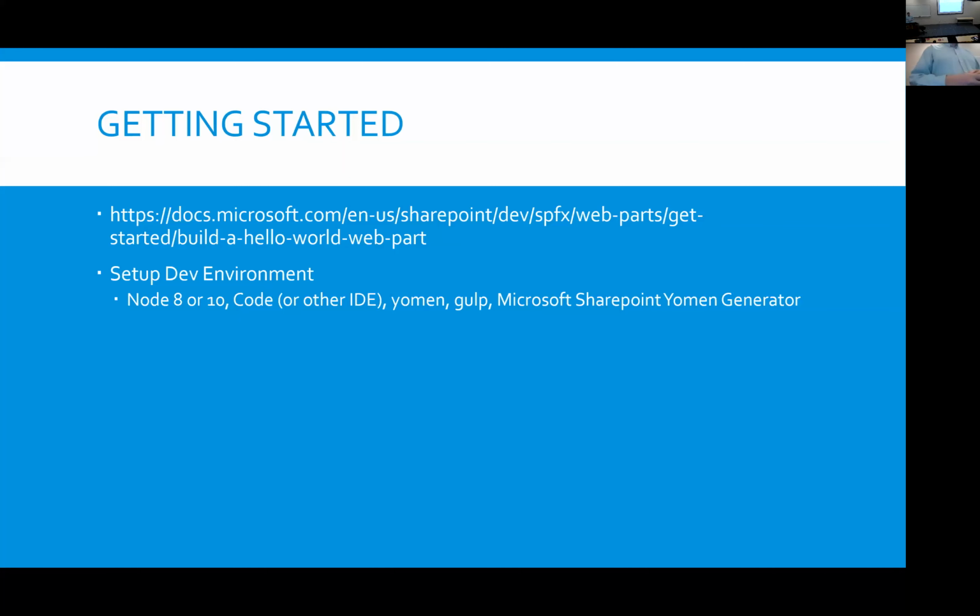Yeah, so Yeoman is your templating library. If you've ever used the full version of Visual Studio and you go File, New Project, it brings up all the different templates that you can install, and you click on one of those and it gives you like 400 files and a bunch of folders. Yeoman is the equivalent of that, setting up your initial project. Gulp is your build engine. You're going to use that to compile all of your code together, give you your executable. In the case of SharePoint Framework, it's also going to start a node server on your local machine and allow you to do development locally without actually having to go to the internet in any way. And then you're going to need the template for Yeoman, the SharePoint generator template.